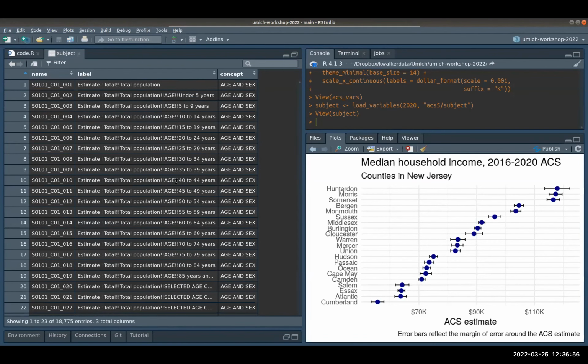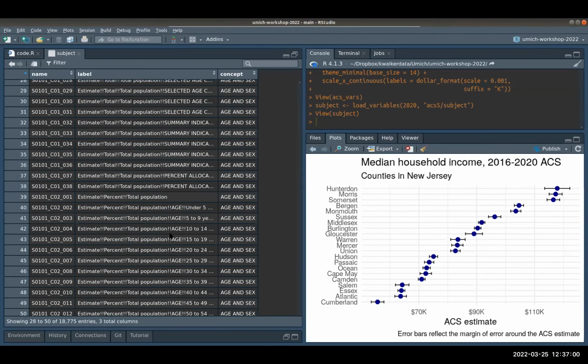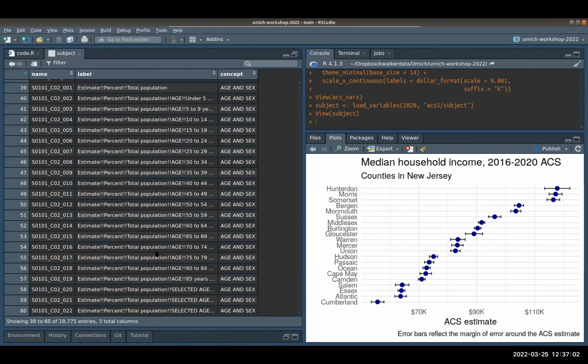So here I have total population, 5-year age bands. I scroll down, I get percentages. So if I want percent of the total population instead of just raw total population, that's already pre-computed for me. I don't need to go find an appropriate denominator. And a great thing is, it gives me a derived margin of error around that percentage already. So I don't need to derive that margin of error myself.